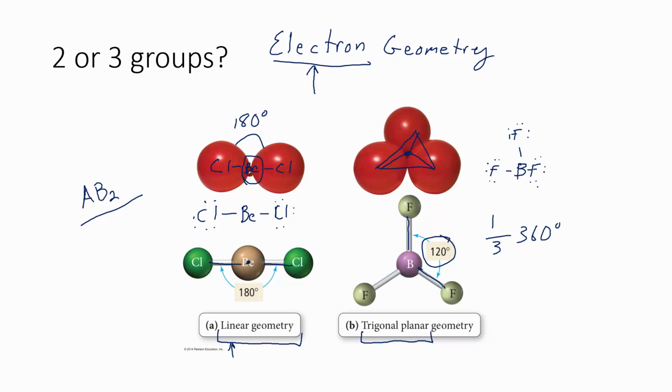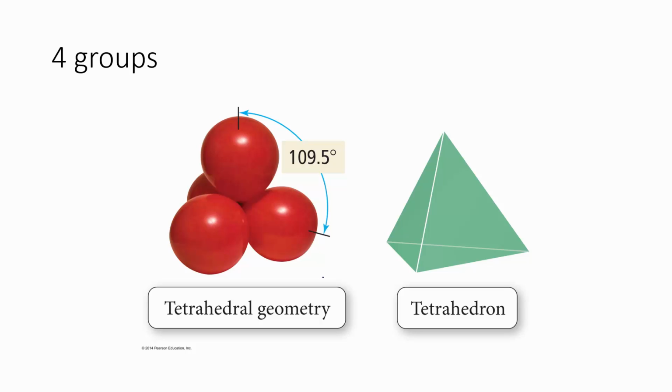Boron trifluoride, with its 3 groups attached to the center atom, gives us AB3 designation. All AB3 molecules will be trigonal planar. All AB2 molecules will be linear. As we're already starting to see, patterns emerge here in what we call the shapes compared to what we can name them.